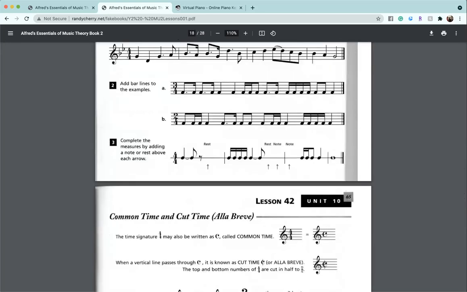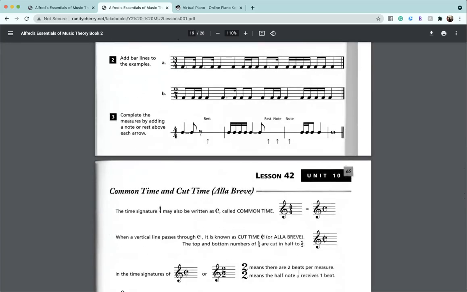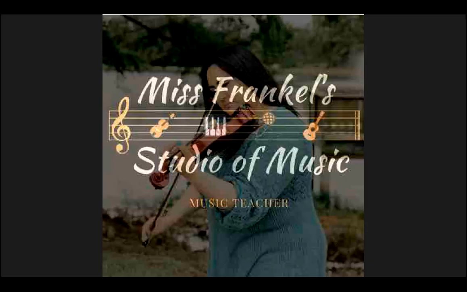Okay, this does not have page 66. So basically, those that do have the book that are my students, let's do this now. So I'm going to stop the screen share. There we go. Okay, if you are on page 66, listen very carefully. Number one, listen to the 16th notes in the following example. Now this is where my piano skills come in on my virtual piano.